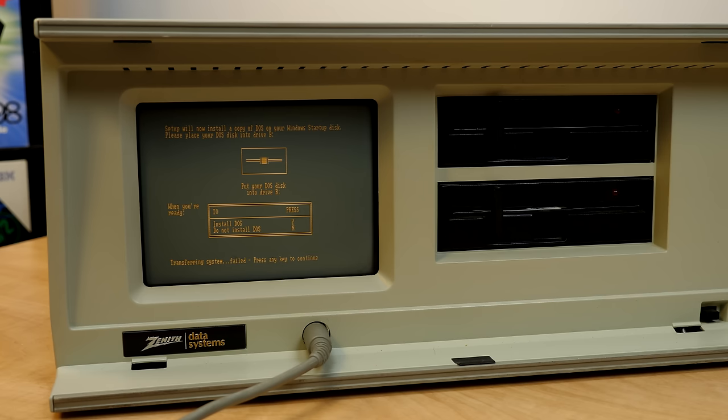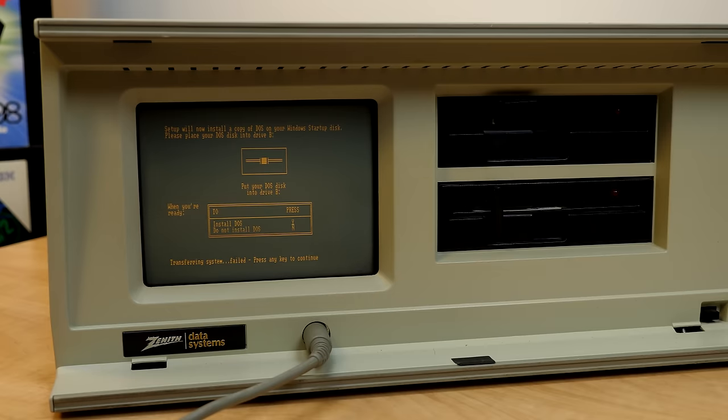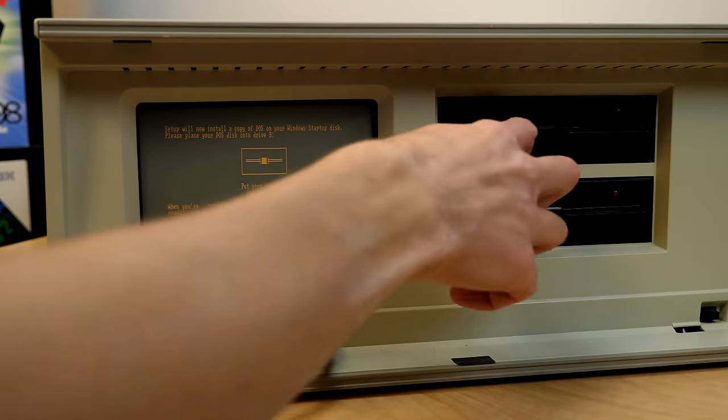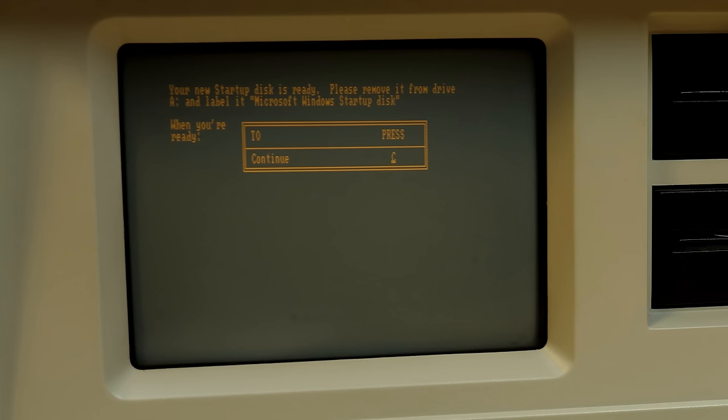That's not good. You know what, just for the heck of it, let me put in the one that it just errored out on before. No, it says it failed. Huh, that's unfortunate. Okay, well, we can just say no here. Well, it looks like it hadn't started copying files when I had this diskette in the drive. I guess it was just formatting it and it just errored out because it said copying files there. Now it says startup diskette is ready.